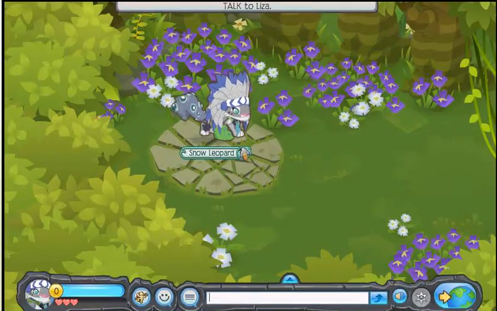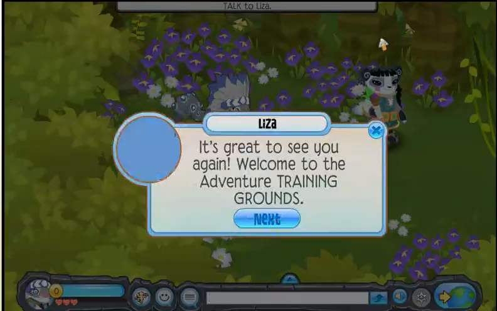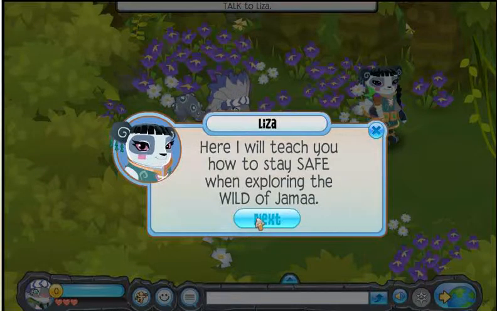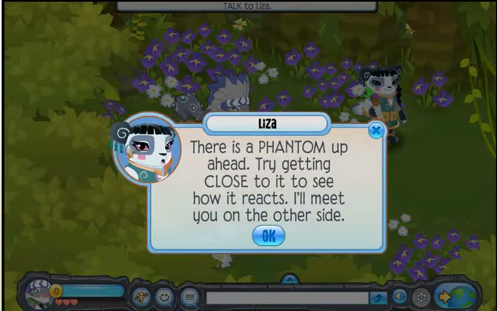I already looked around a bit and I know what to do. It's great to see you again. Welcome to Adventure Training Grounds. Are her eyes okay? Is she on something? Why is she talking when... I bet she's finished by now. Here, I will teach you how to stay safe when exploring the wild gym. Since she's on drugs, I'm gonna have some really weird voice.